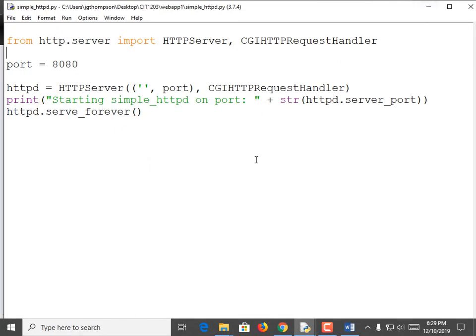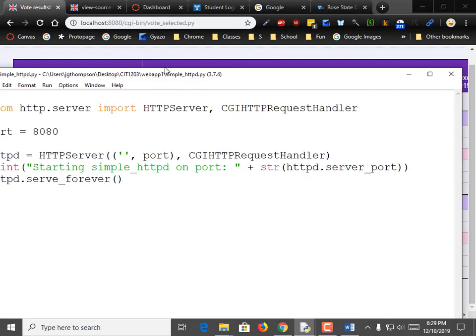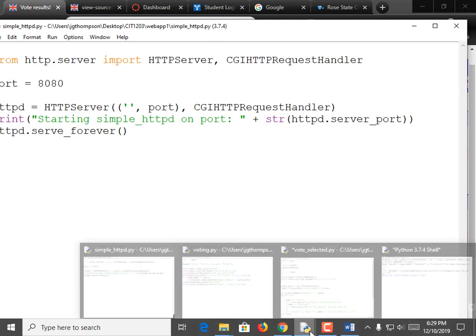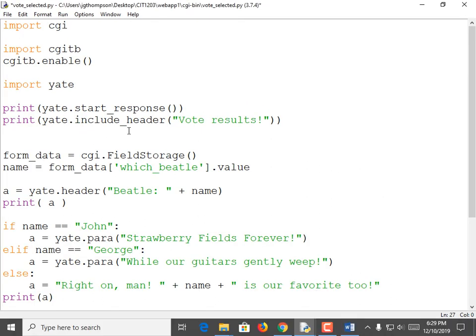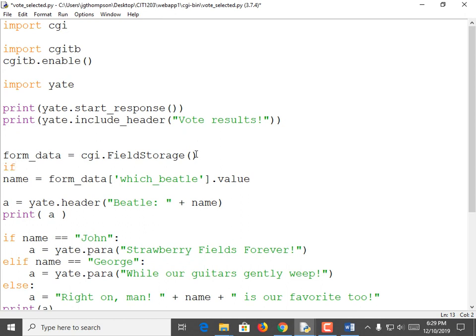All right, so here's the line of code that was crashing. It's in vote selected. Let me find vote selected. Right here, when we were trying to figure out which Beatle. Apparently, that key is not even in there. So, if 'which_Beatle' in form_data, colon.